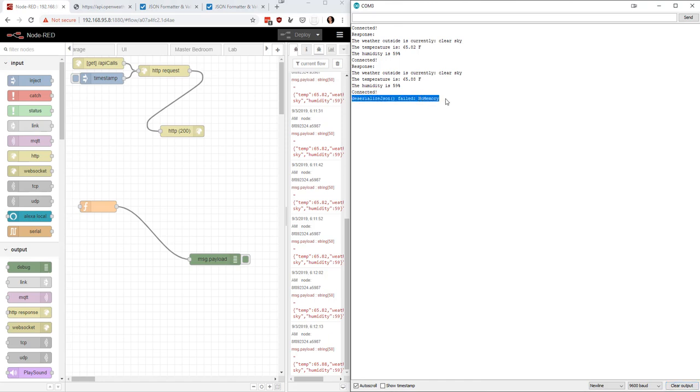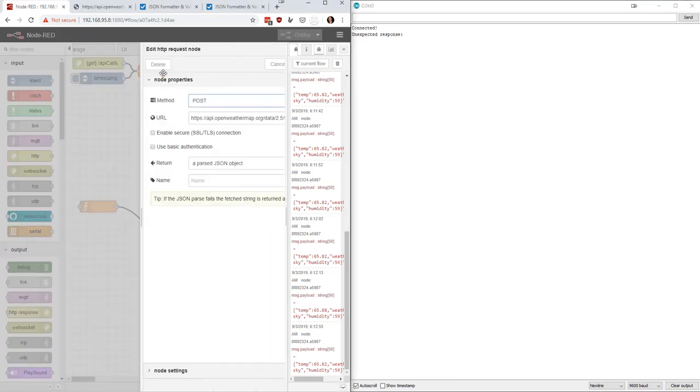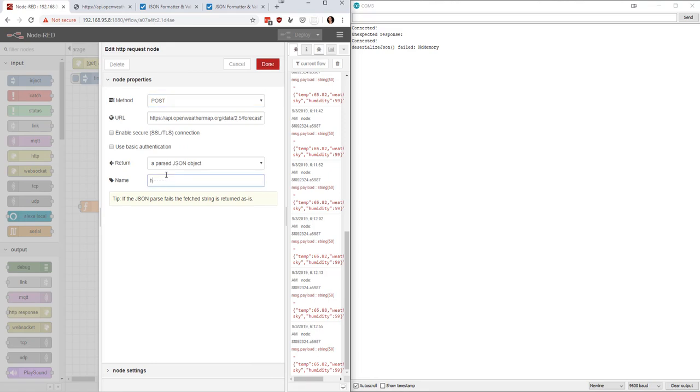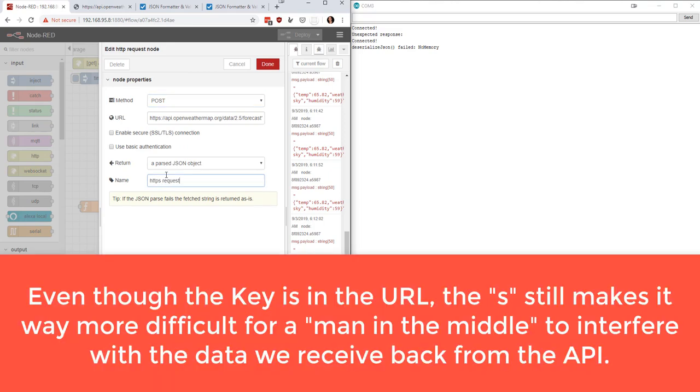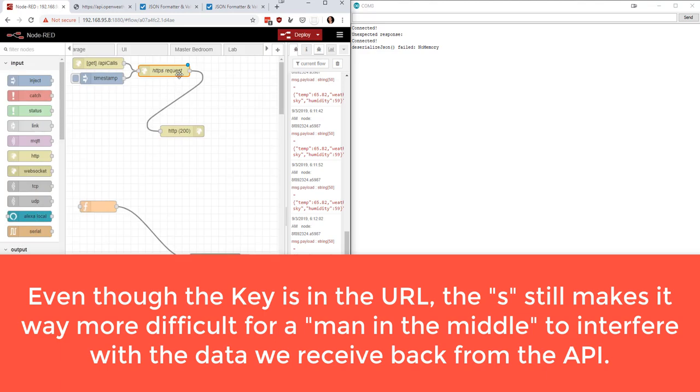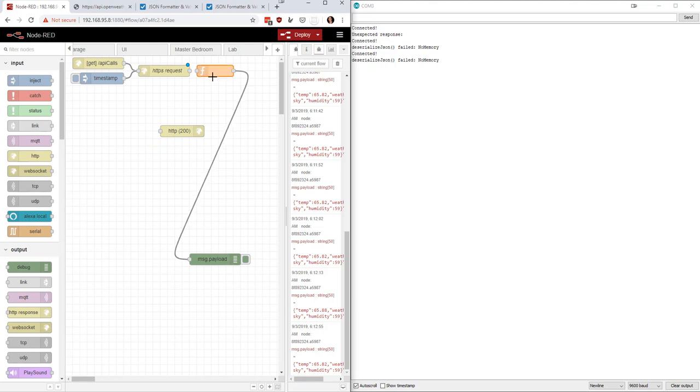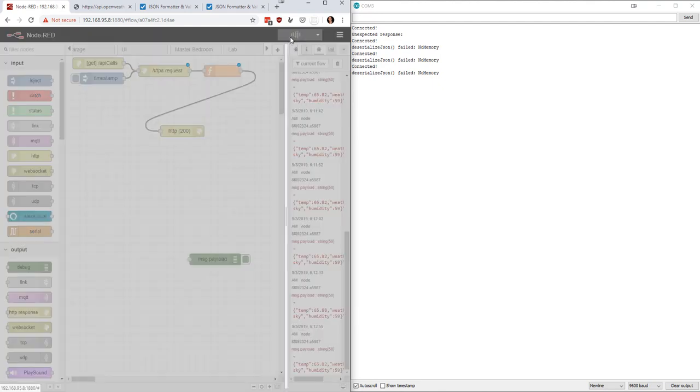A lot of times the things will stop looping, or they'll just throw all kinds of garbage on the serial monitor. So we've really accomplished two things by doing this. One, we turned this call that was an HTTP request into an HTTPS request. And the second thing we did was that we are only getting the information that we really need from the API and sending it on to the Arduino. And so we've saved memory two ways. We've saved it with the HTTPS request, and we've saved it by only sending what we actually need. And so that is the point of the API relay.